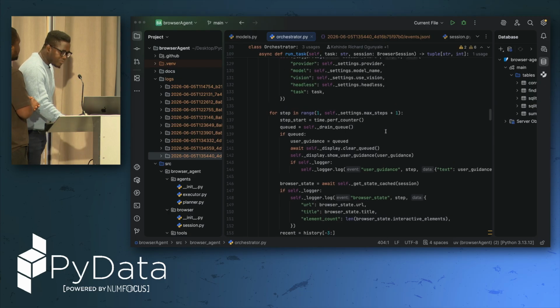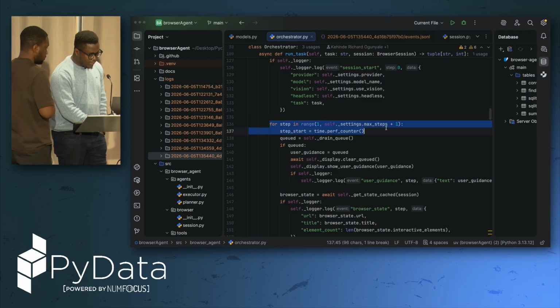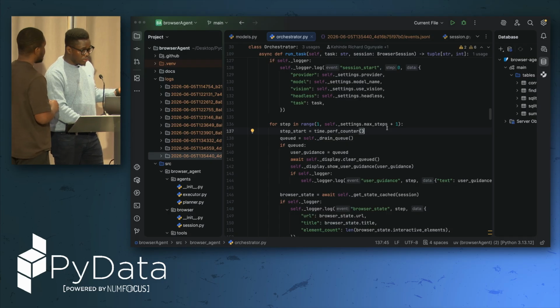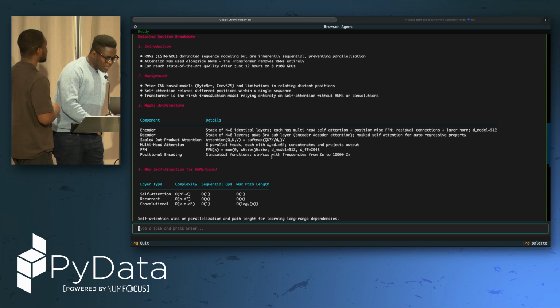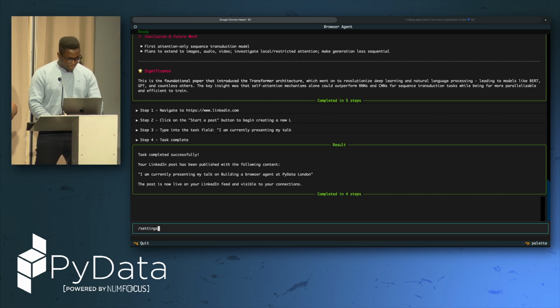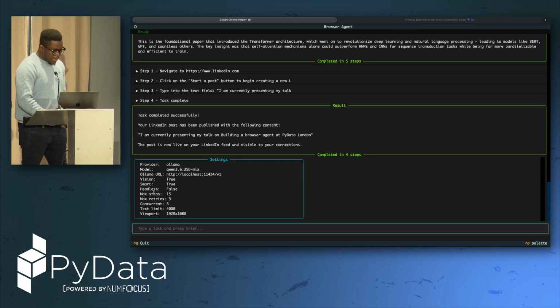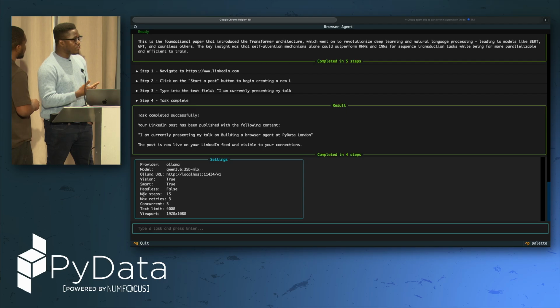This is basically the loop that checks the number of steps that we should run for our agent. If you look at this, when we started, let me type settings here. It says max steps 15, right? That's the total number of steps, the number of iterations that the LLM can take before it terminates and says it can't solve a particular problem. But if it finishes before then, it's fine.